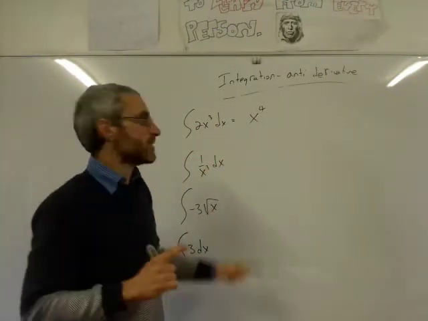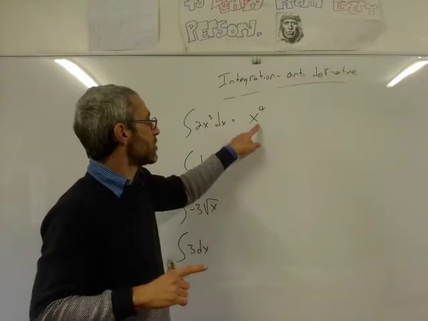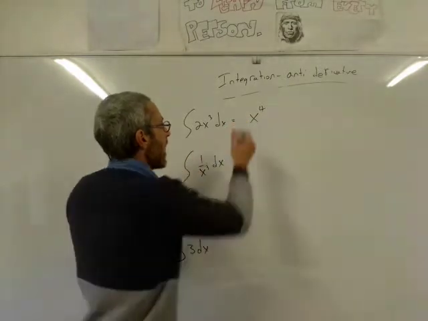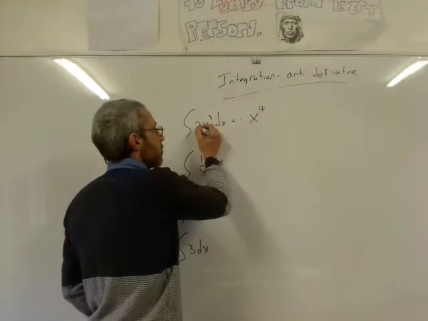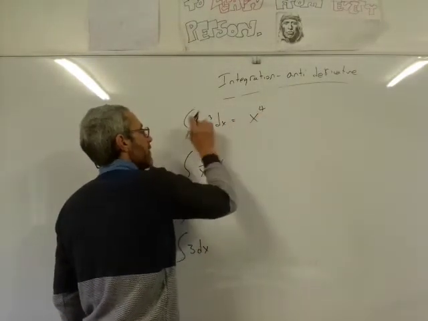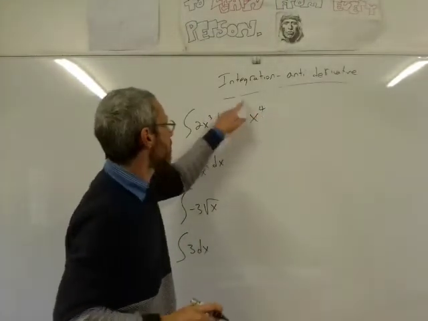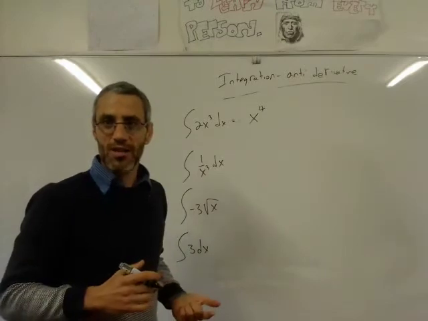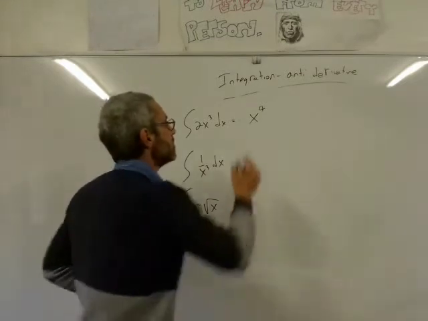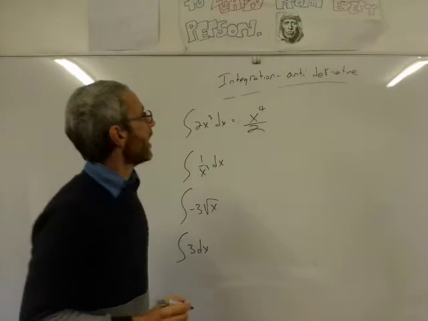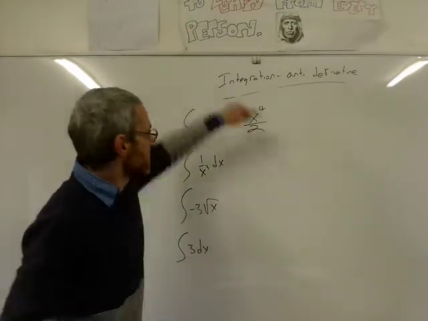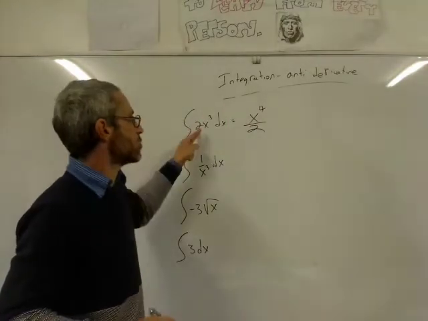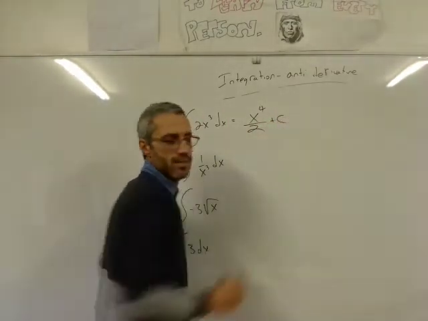Then, in my mind, I say, let's do the derivative of that. That's going to be 4 times x to the power 3. So I'm going to have 4 there if I do the derivative, 4 times x to the power 3. But I don't have 4 here, I've got 2. So what do I need to do with that 2? I need to divide by 2. In other words, it's going to be x to the power 4 divided by 2. Now I multiply 4 divided by 2, I'll get 2. But I must always add that constant.